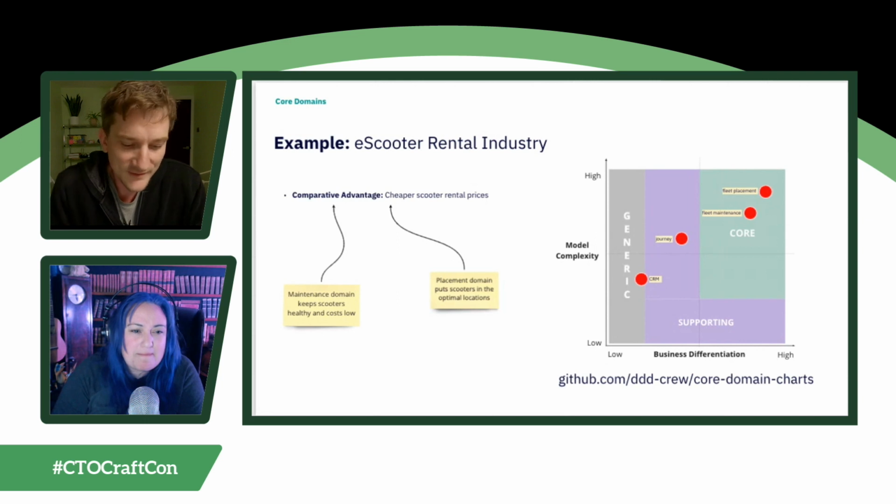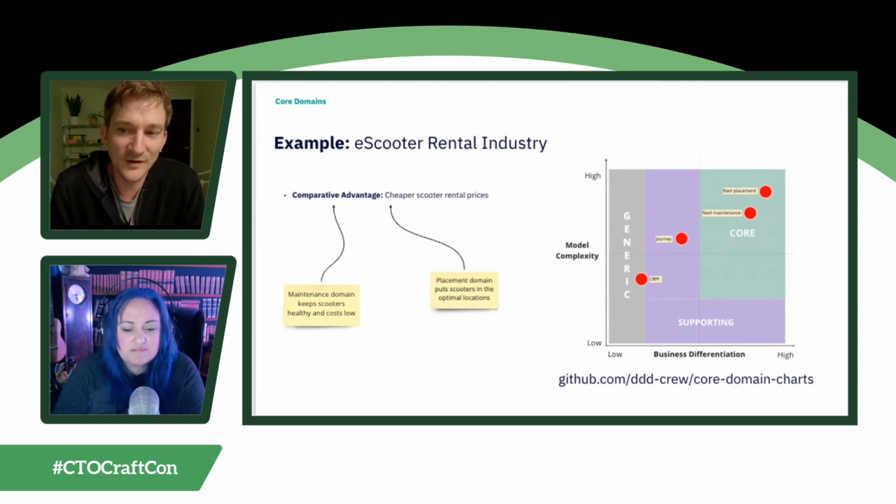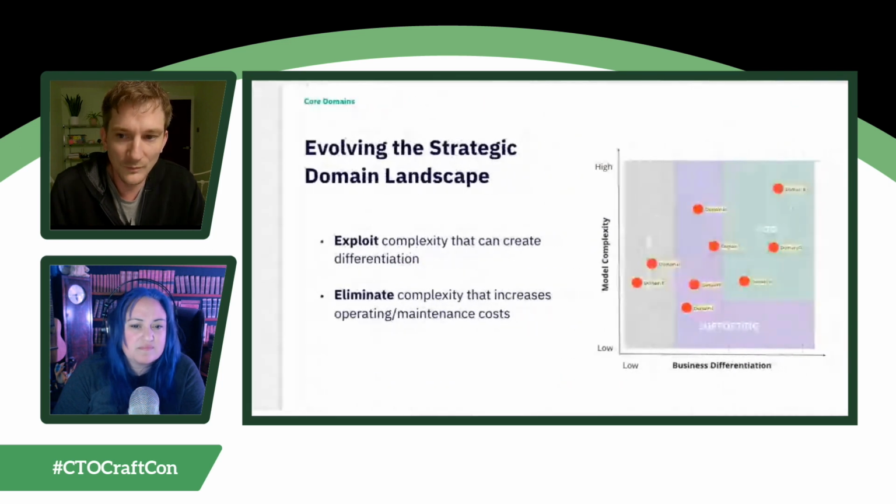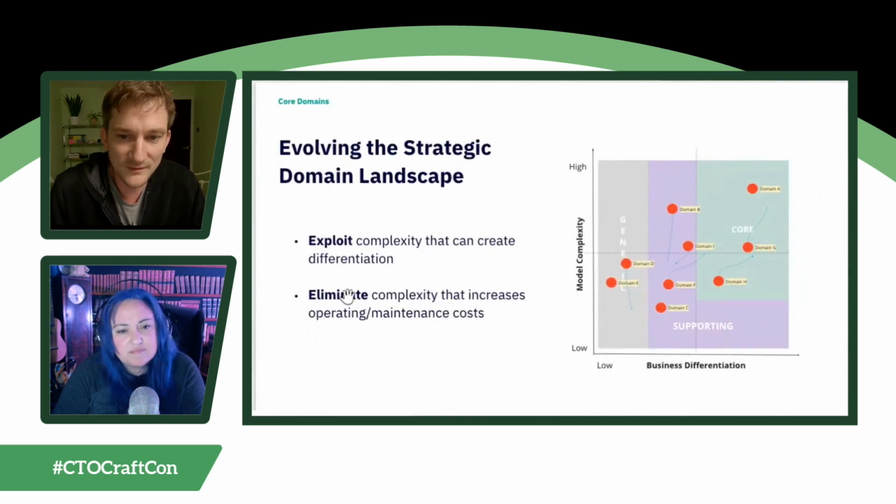Yeah, so I guess firstly, as you said, it's about thinking about what kind of competitive advantage you are trying to gain as a company. In this example, it was a comparative advantage. So now we want to understand, out of all of the domains in our business, which ones we need to invest in to build that competitive advantage. The next step is thinking about all of the domains in your company and how you might evolve all of them.